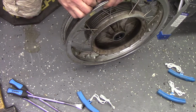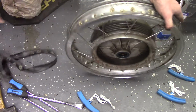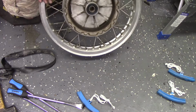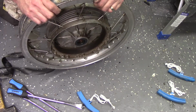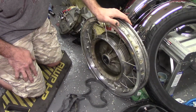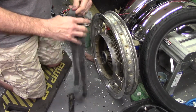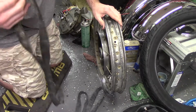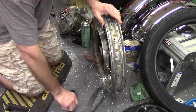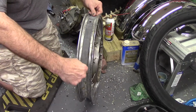I also got new rim strips. So I'm going to at least clean the dirt off the rim part. And we'll see about putting this thing back on. The next day, I polished this wheel as much as my patience allowed. I did get a new rim strip. Likely could have reused the old one, but I mean, it was like $2. So, that thing should stretch on there.